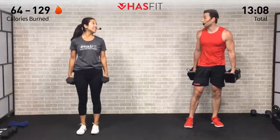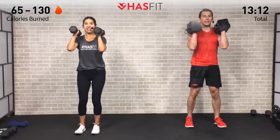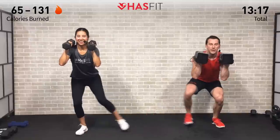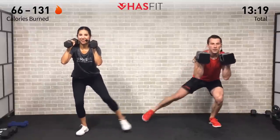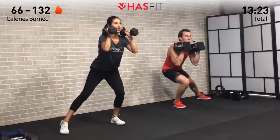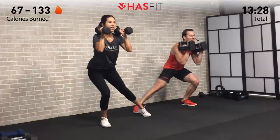Yes, that's as brutal as it sounds. It's gonna be brutal. Here we go. Dumbbells are up, getting into position, and begin. Side to side taps, keeping that weight in your hips. You decide how far you want to sit down, what's appropriate for you and your fitness level. And how many can you get in that 30 second time frame?